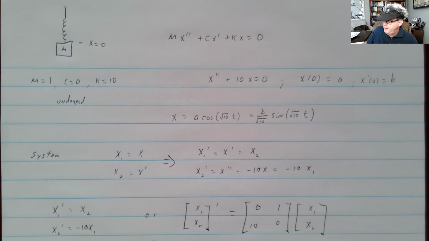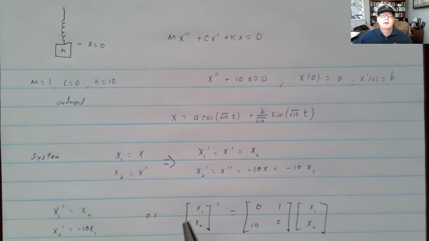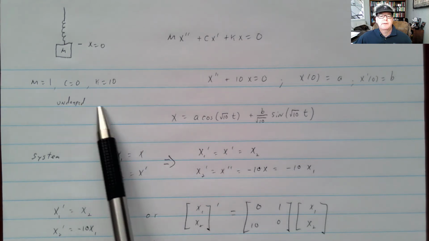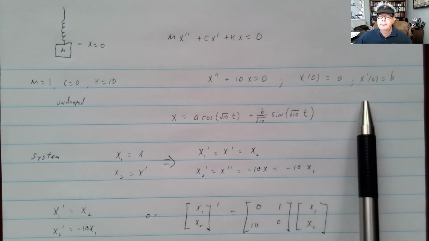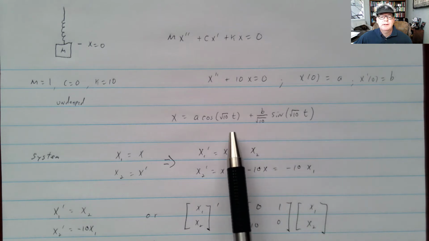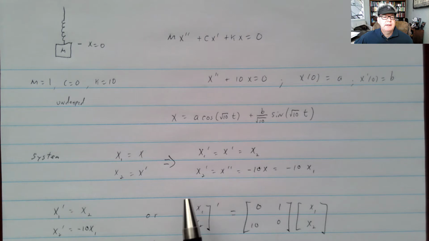I'll now compare an undamped spring with a pendulum. So again, if I make the damping constant 0, I get this. And then the solution, we're going to vary the initial position and velocity, but it's just sines and cosines. So now there's no damping, so there's no exponential decay.